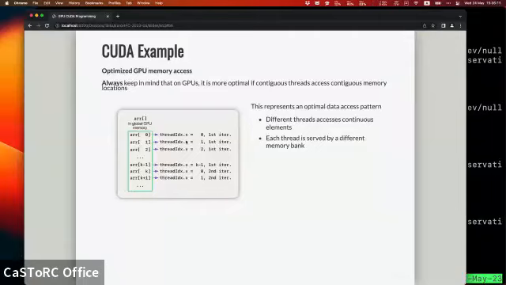As a rule of thumb, you should always aim to access the memory with the threads in this pattern rather than the previous pattern. That might not be very satisfactory as an answer, but thank you.